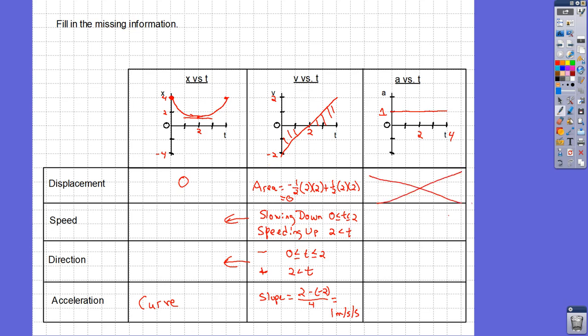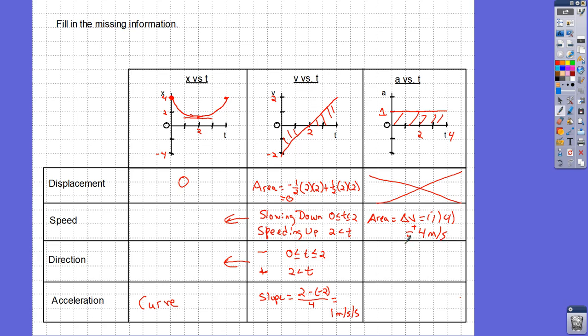Okay. Let's just do the change in speed if you want to look at that. So the area is equal to the change in velocity. Sorry, change in velocity is a better way to say that. So with that area we've got 1 times 4. So the change in velocity is positive 4. So if you look at that, it started at negative 2, ended at positive 2. So it changed by 4 meters per second. That was the change in velocity.